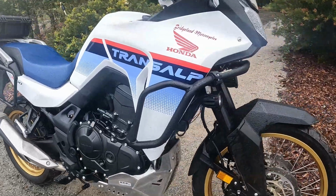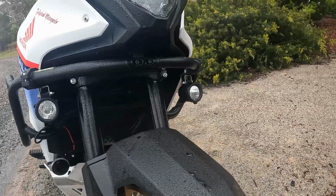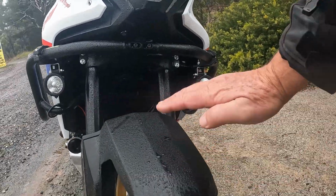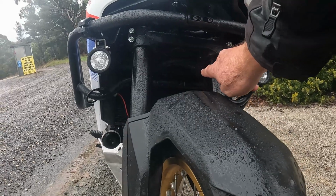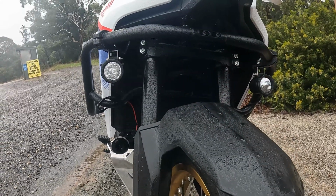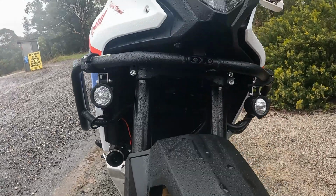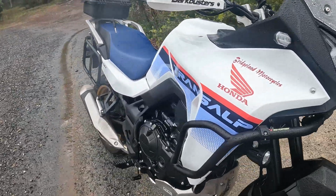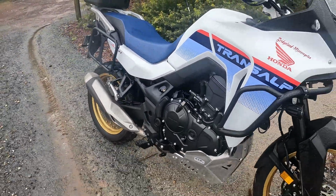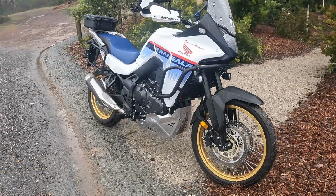I am thinking about a radiator guard. Not sure if I'm going to need it, because at the end of the day, there's not a lot of space there for a rock to fly through, and if it goes through there, it's going to hit these things up here more than likely. So it'd be very rare that you get something flying in there, but for the sake of $100 or so, I suppose, it gives me that little bit of extra insurance in the radiator area. The last thing I want is to be in the high country or in the outback of South Australia and put a rock through that and end my trip at that point.